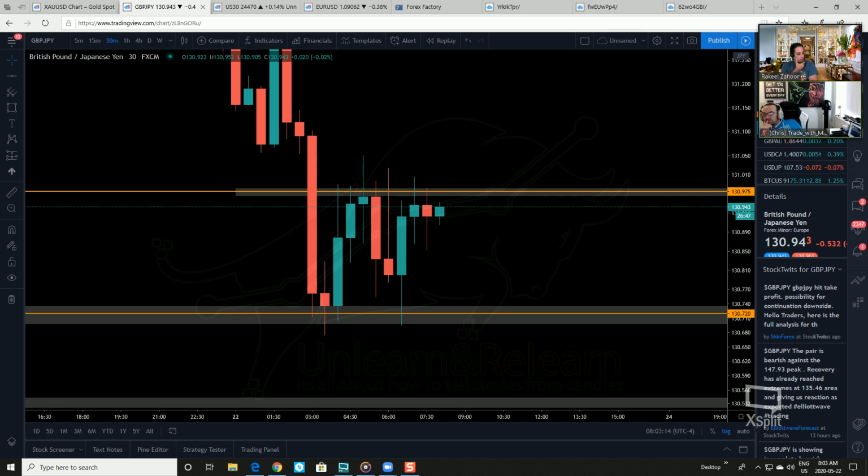If you remember last week, GJ broke support, went very bearish. Yes, I do remember that. And the way the candles are forming, I'm not too sure that's going to do the same thing today. I think it might start pushing bullish if it stays above number one, 137.20, number two, 138.50. Especially if it goes above 131.